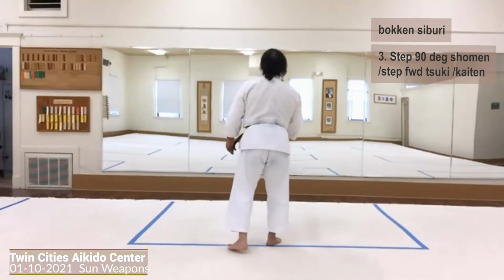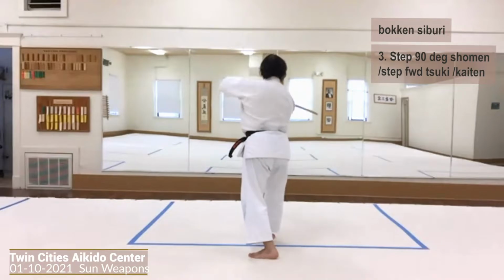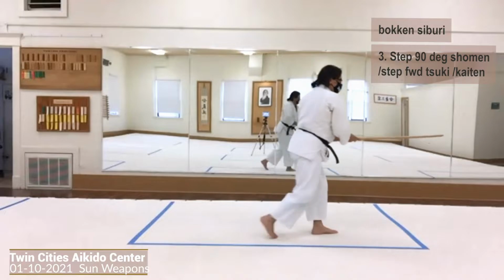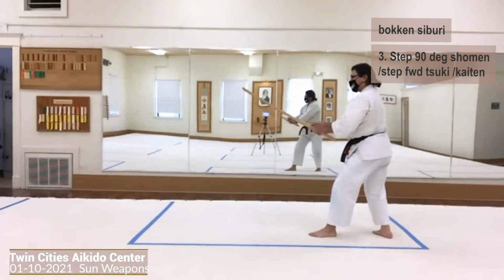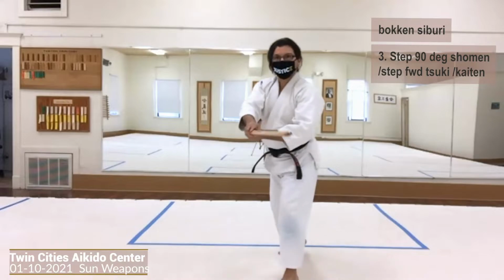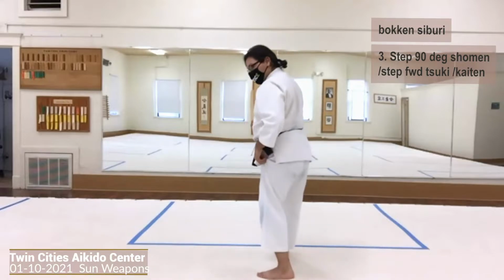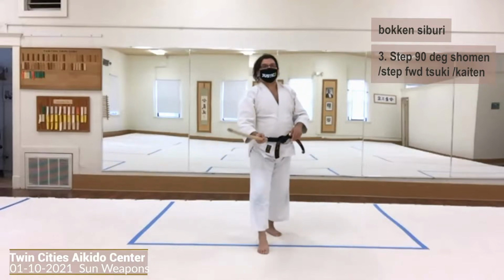So what it looks like, I'll show one from each perspective very quickly. I'm here, I move and step forward to my right, shomen, step forward, ski, kaiten. Now I'm going to move to my left, shomen, step forward, ski, kaiten. If I do it right, like again, I should end up right foot in front, the way I started facing.